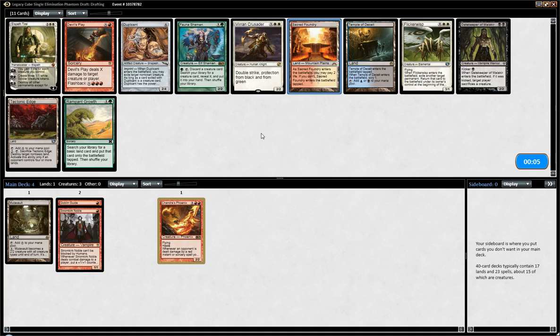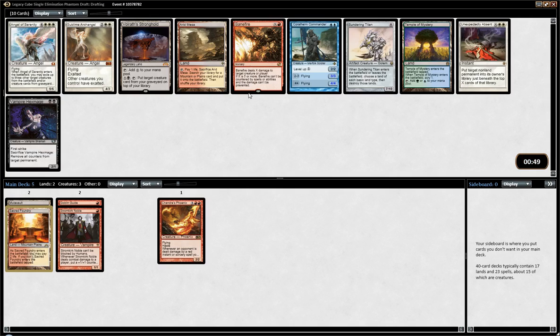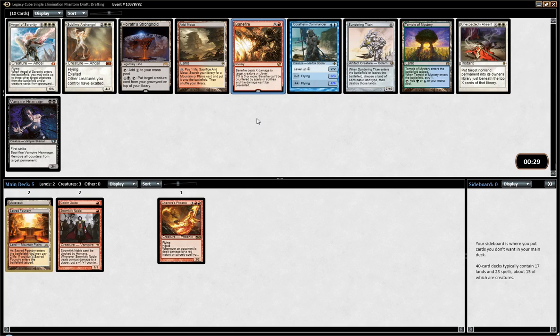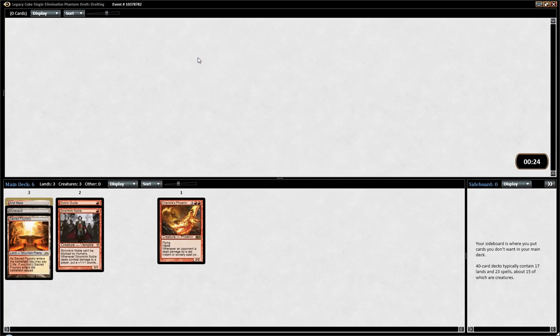I don't really like anything. I'm gonna pick the Foundry in case I want to splash, but it's not extremely likely. Same here. Not a huge fan of X spells, though I guess Banefire is slightly better than Devil's Play, just because it being not counterable at 5 plus is really nice. There's an Arid Mesa though, which I kinda like. I'm just gonna pick that.